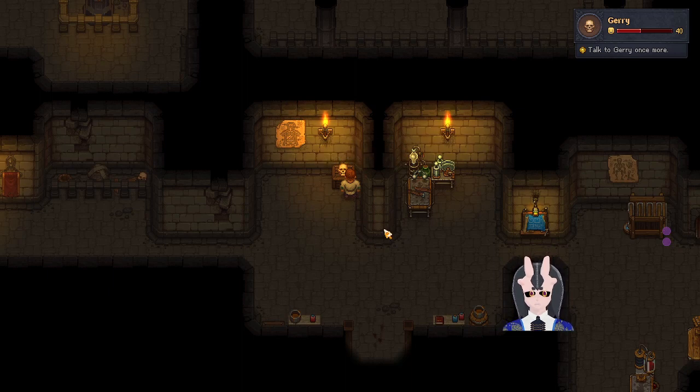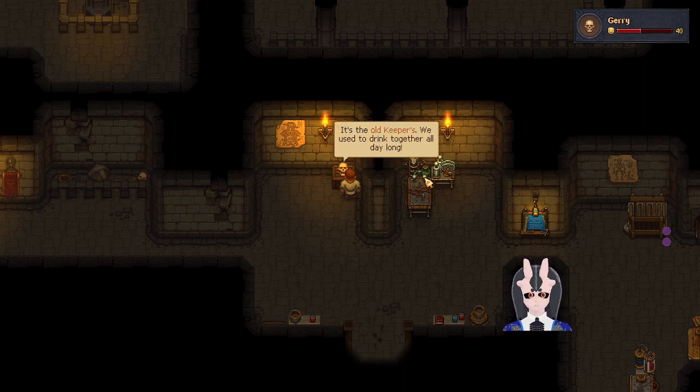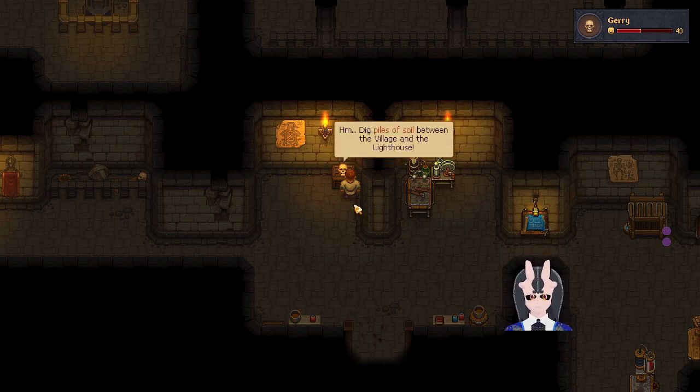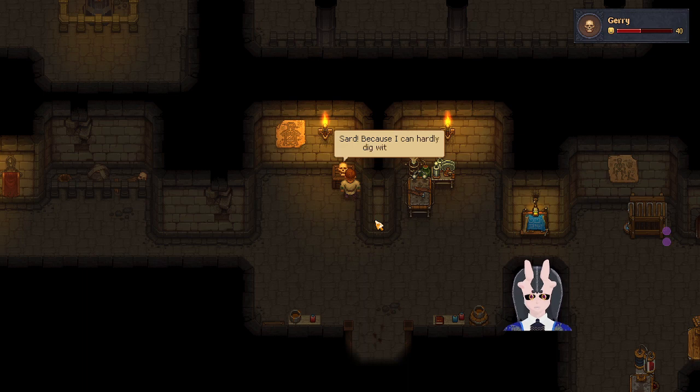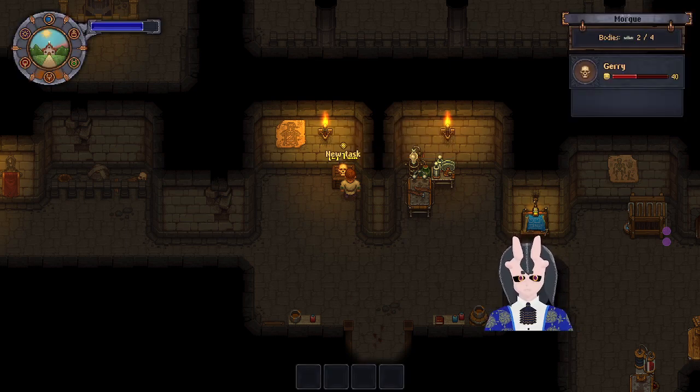Here's my cognac. Oh, yes. You just need to find it and dig out an old keg. Could you tell me a bit more? It's the old keeper's. We used to drink together all day long. Any landmarks? Dig piles of soil between the village and the lighthouse. There's too little cognac to go around, so do it quietly. Why should I do it? Because I can hardly dig with my teeth. Okay. After that, I'll tell you something cool and important.